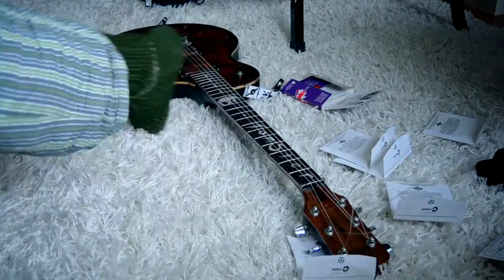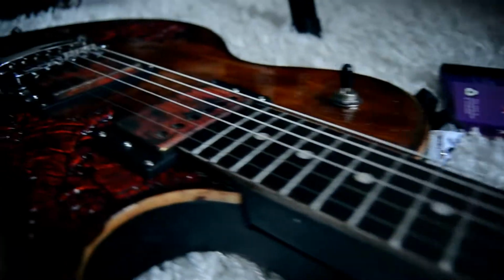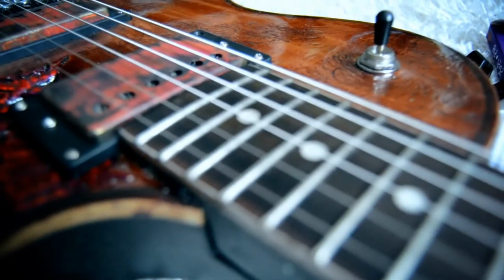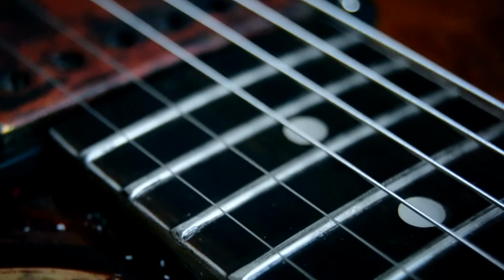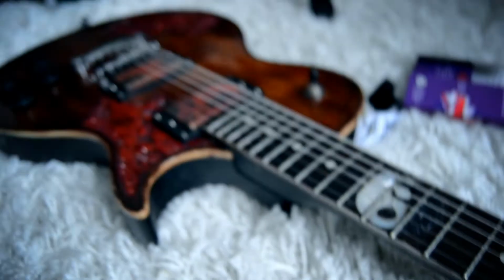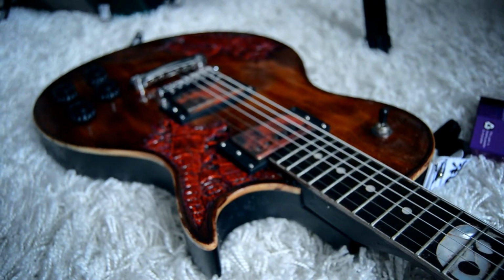Overall, what I loved the most about this whole project was the Crimson Guitars fret profiling tool. An amazing tool. I suggest you check it out. I will put a link to their videos somewhere. But yeah, that's about it.